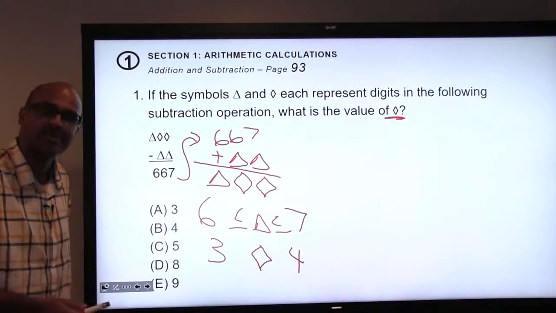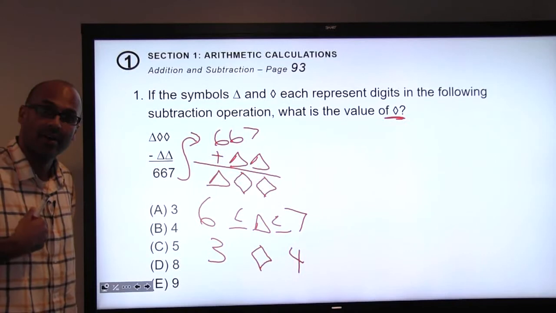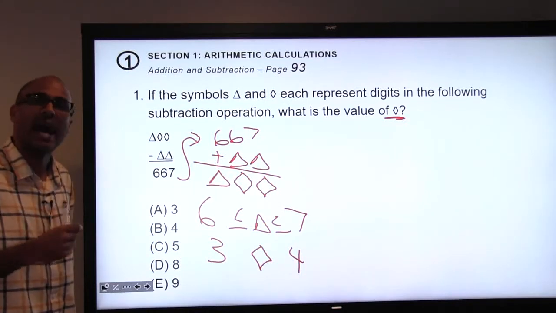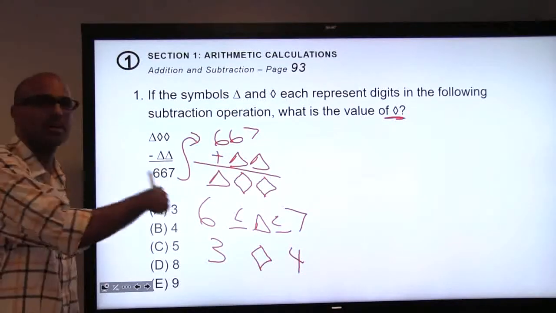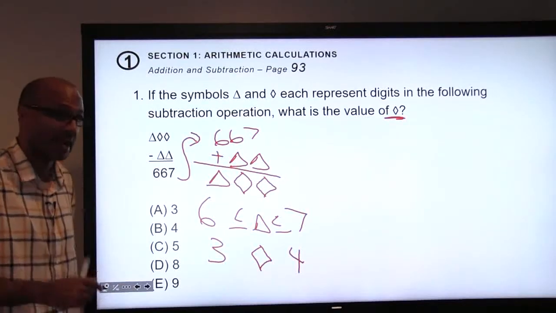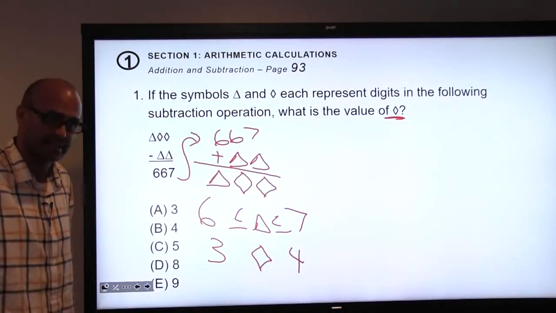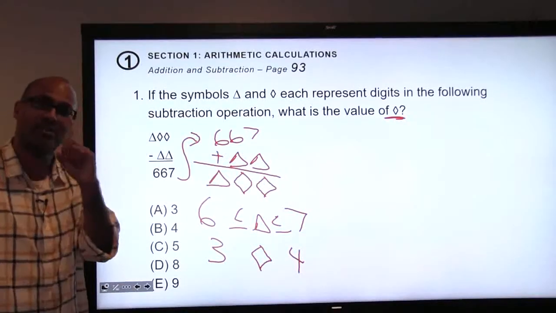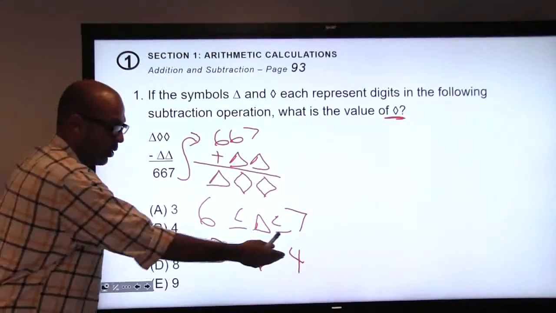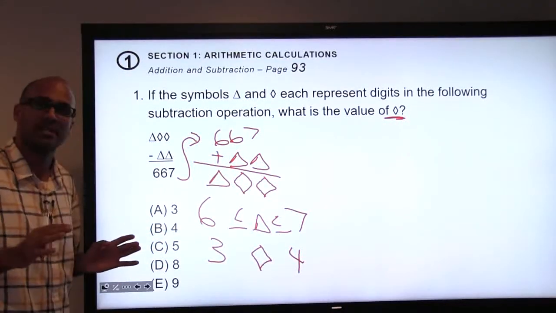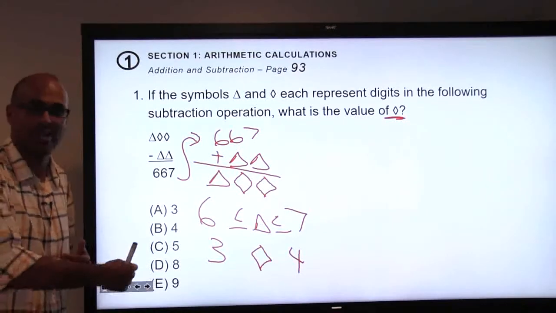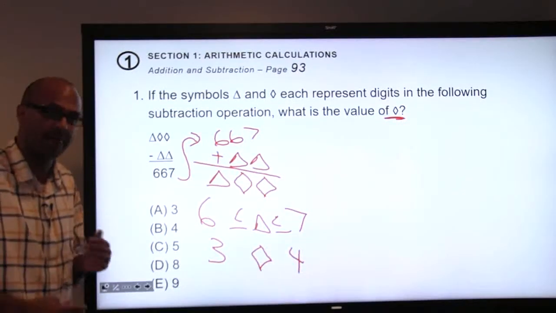And it is at this moment as a 99er, my strategy kicks into high gear because I don't continue to do the math. I put my head down, I pray to the almighty GMAT gods, and I say, please hook a brother up with one answer that is either a 3 or a 4. And then I'm done with this. I don't need to figure out, is it 3 or is it 4? If you only give me one of them, I'm finished.